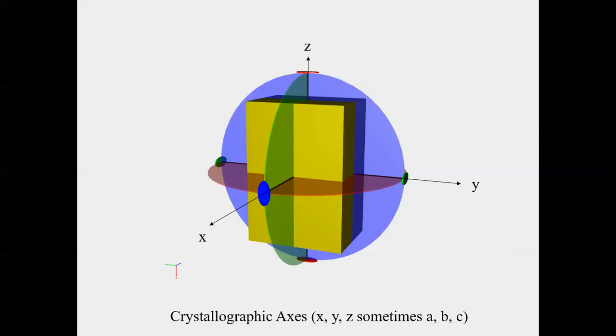Officially, the crystallographic axes are labeled X, Y, and Z, and as we'll learn in just a moment, the lattice repeat along those axes are given the dimensions A, B, and C. However, since the direction of repeat is always parallel to the axis, we oftentimes will use A, B, and C to refer to the axes themselves. So X, Y, and Z are sometimes referred to as A, B, and C.